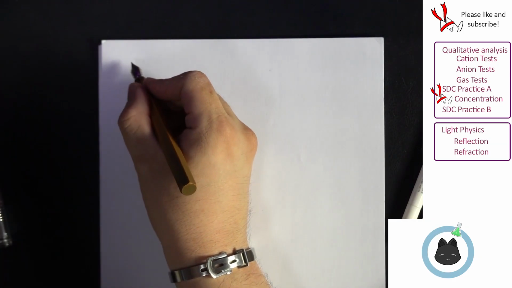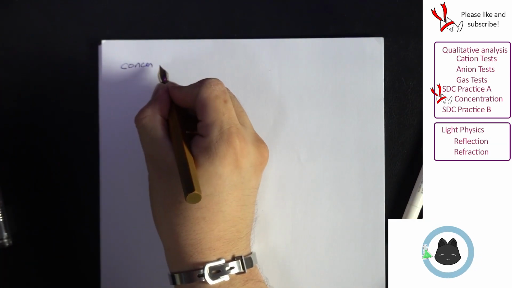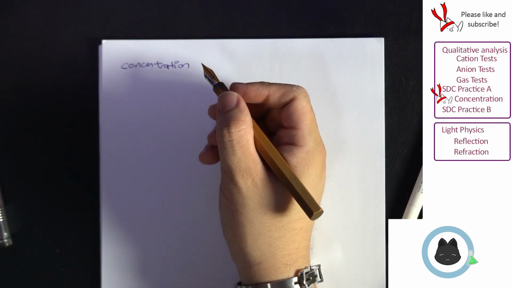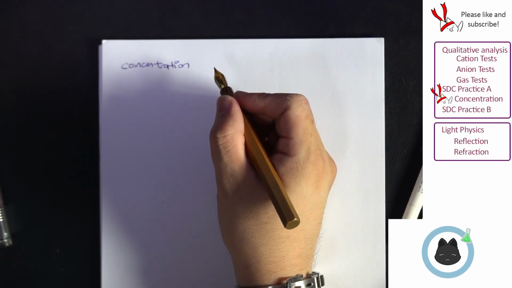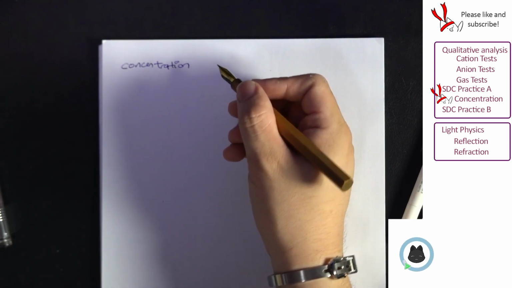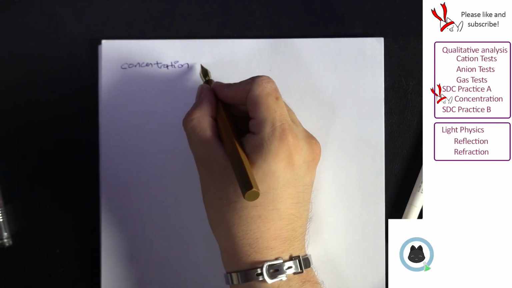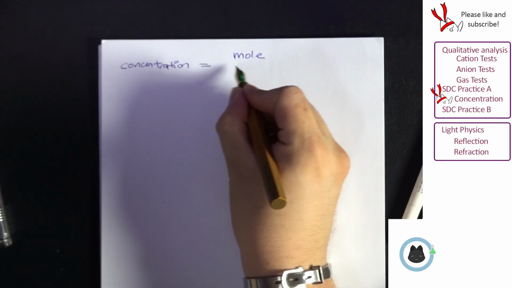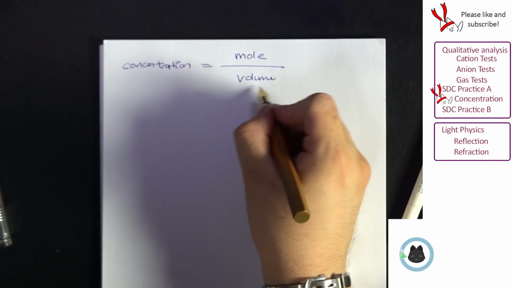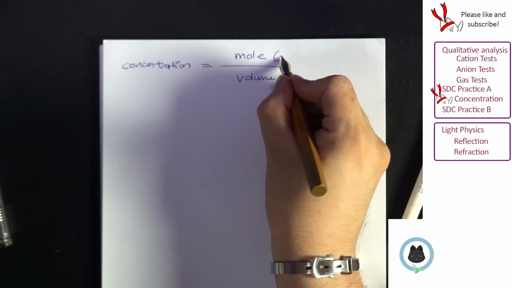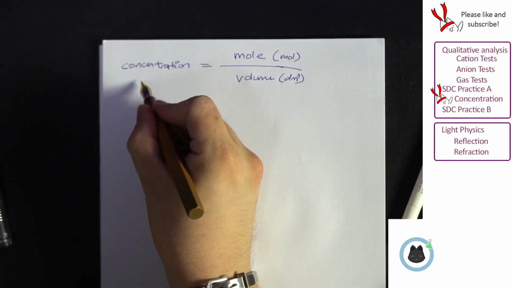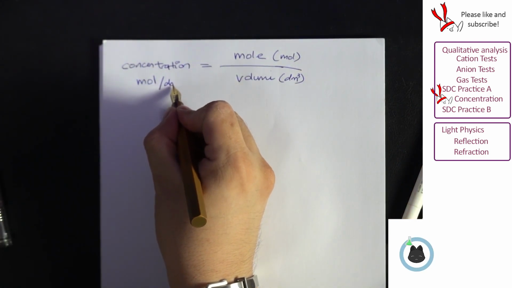Okay, so this one, what happened is concentration. Basically, concentration means how yummy our Milo or coffee tastes, right? More concentrated means less water. Less concentrated means more water, right? So concentration is measured with number of moles per volume. Number of moles is like your coffee powder added to how much water volume. This unit is in mole, volume is in dm cube, concentration is called moles per dm cube.